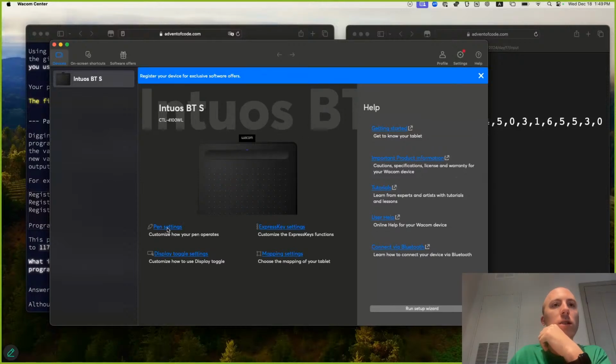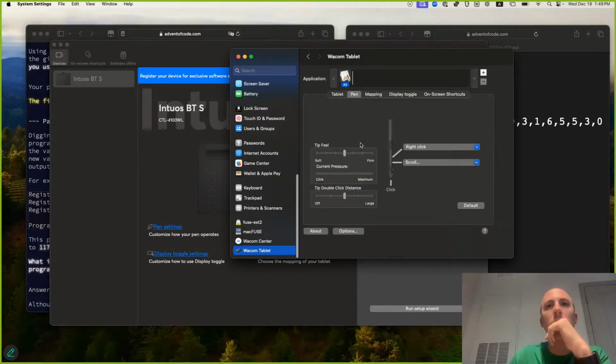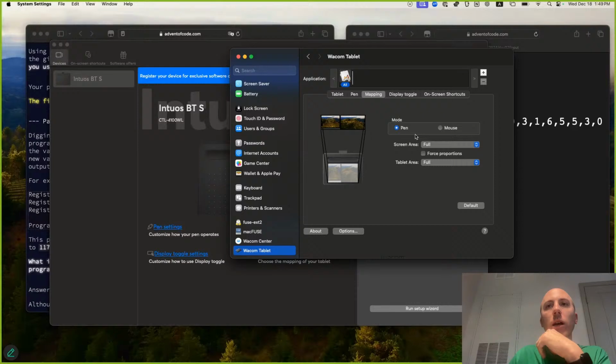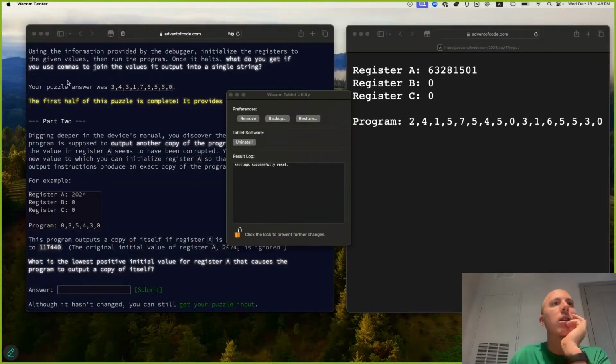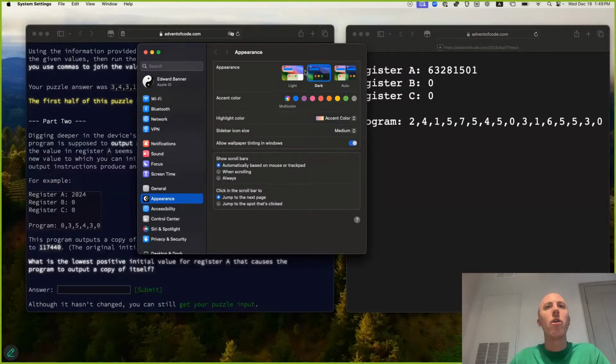I think it's pen settings. Let's go mapping. Yeah. All right. Cool. We're back. Let me test out light mode too, just see if it'd be better.